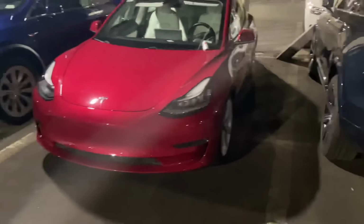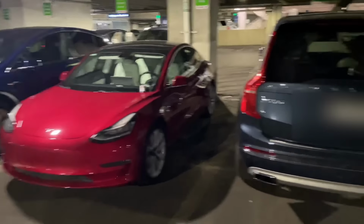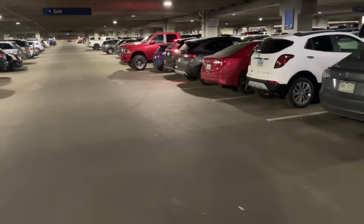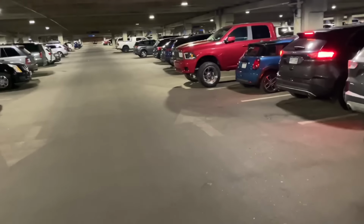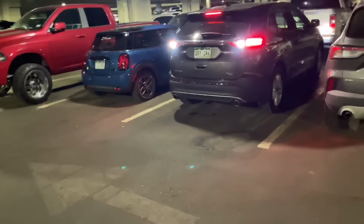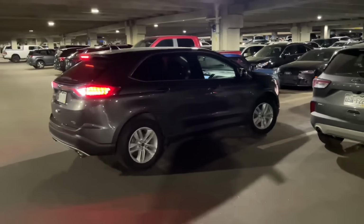Anyway, this is going to become more and more of a problem. I kind of feel like we're living through the golden age of electric cars right now because there are still parking spaces to be had and actual charging slots. But as more and more electric cars are being sold, now that Ford is selling Mustang Mach-Es that are electric, and Rivian's out there selling trucks, it's going to become much, much more difficult to charge if you're a pure electric car, especially if plug-in hybrids are parked.